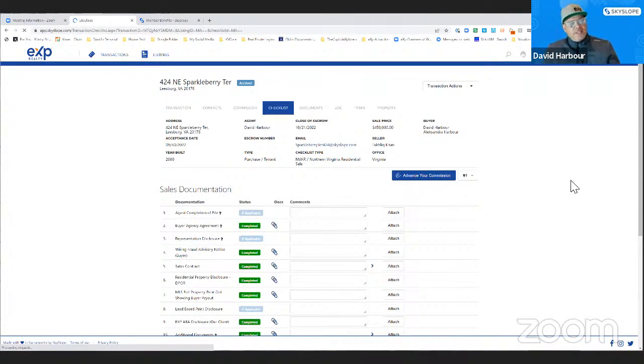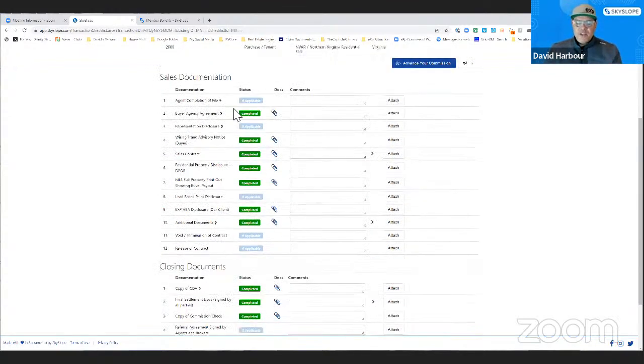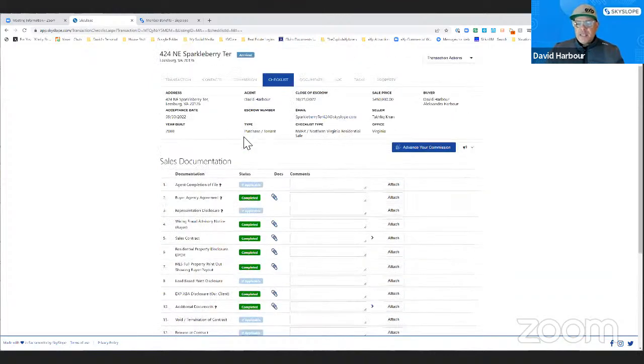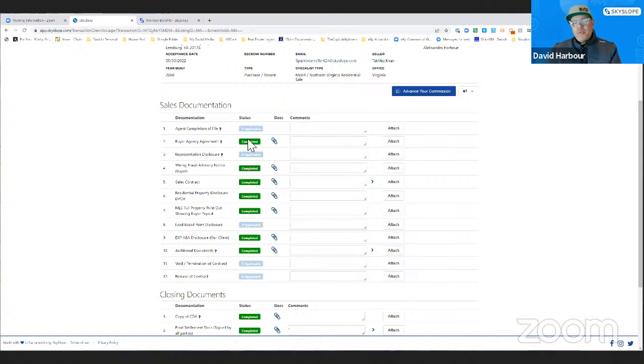So every state, and every area within that state, has different contracts that are required for ratification. And so here in Northern Virginia, we have a set number of addendums and disclosures that we need in order to make this a solid contract. And so what you have the ability to do is create what are called checklists. And this just notifies you and somebody within your company, or a transaction coordinator or your broker, to say, hey, do you have a buyer's agency agreement? Do you have a wire fraud form? Do you have whatever necessary documents you have?